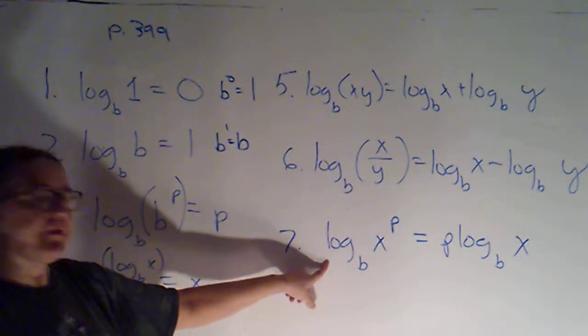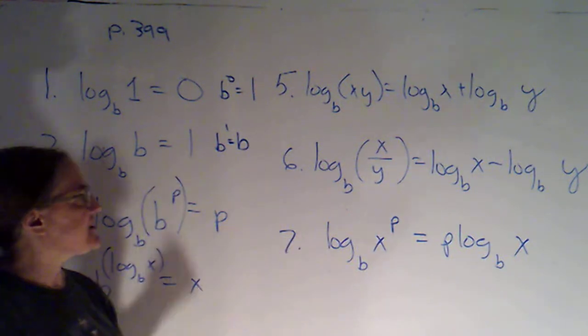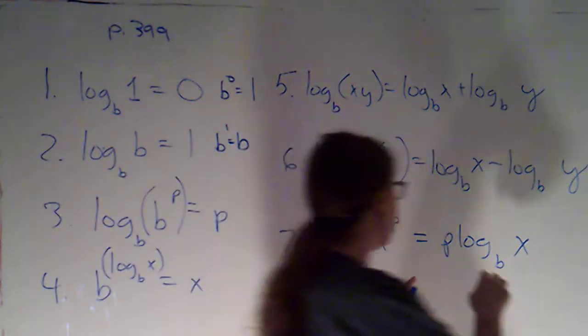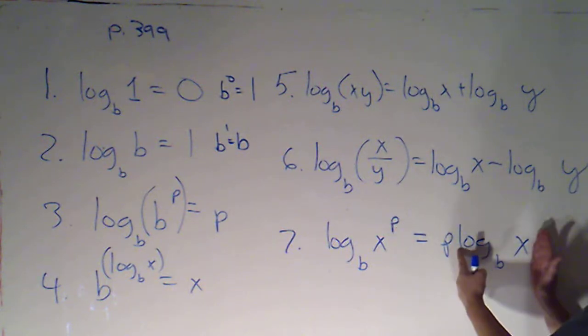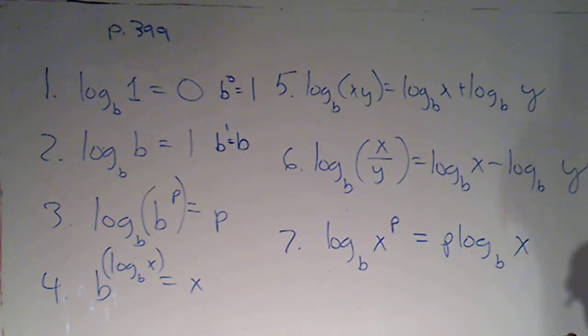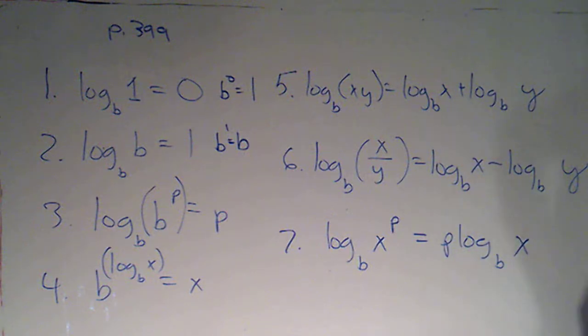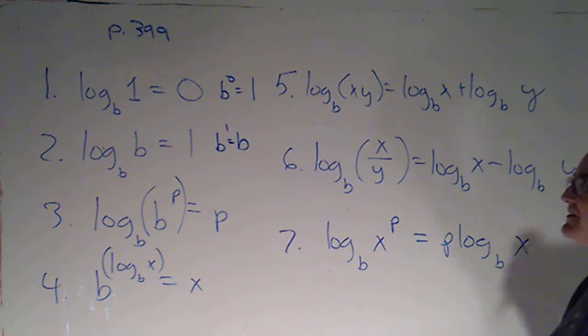And then this rule corresponded to our power to a power rule. This, I think, is the one where it's the hardest to actually see the connection, although if you recognize that's an exponent, and that's an exponent, because log means exponent, I can see these are exponents with different bases, because this is base b, this is base x, but we are multiplying those exponents. So this came to us from our power to a power rule. Okay, so these are all rules that you want to be familiar with.